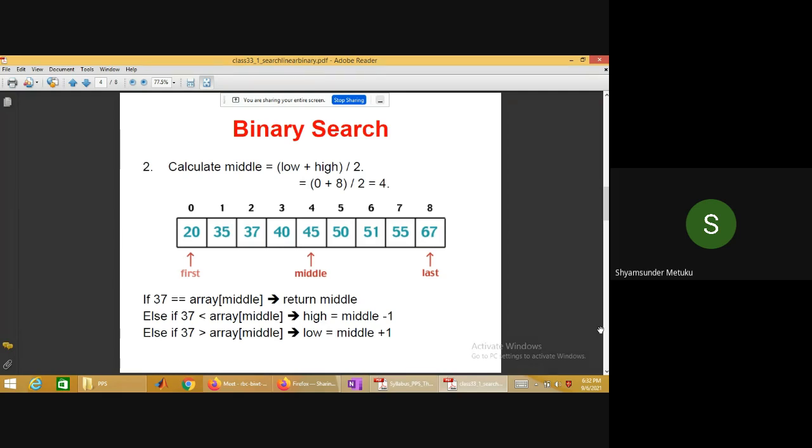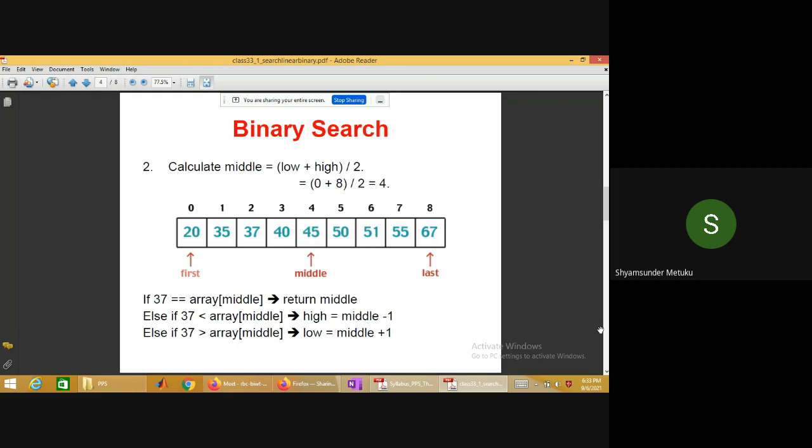So what is the middle value? Tell me, otherwise I will tell. If your key is less than the middle, it will be in the first half. If your key is greater than the middle, it will be in the second half. I hope this is clear to all of you. You are comparing the given key with the middle of the array. If it is not equal, obviously it will be either less than the middle or greater than the middle, isn't it? If it is less than the middle, it will be in the first half.